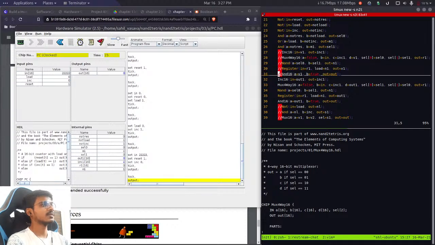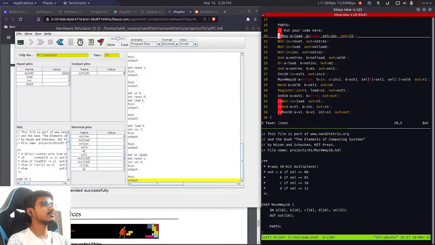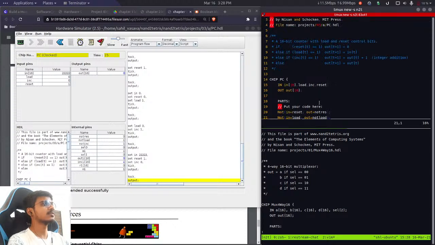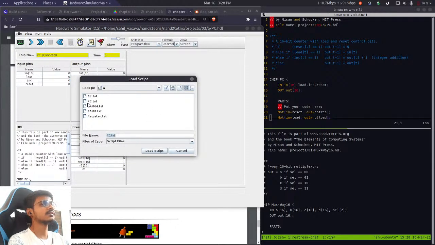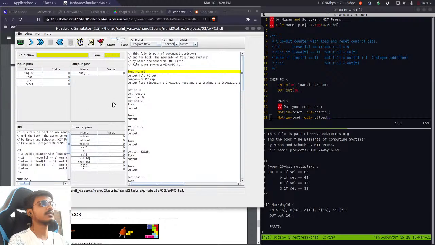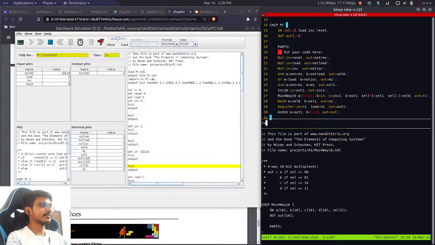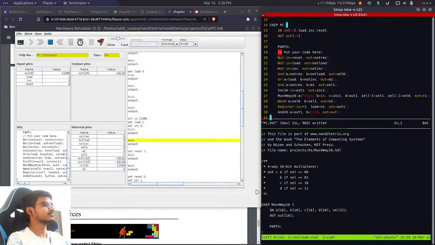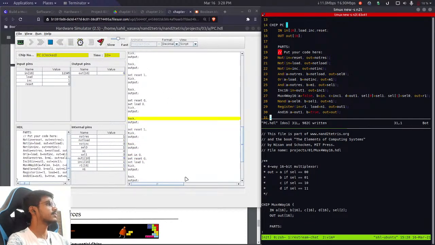Now let's clean up our script. Let's delete these comments, get rid of this line as well. Cool, we have got a working program counter now. Let me try to load it again to confirm that I didn't break anything while I was deleting the comments. Awesome, we have a program counter which is 100% correct.